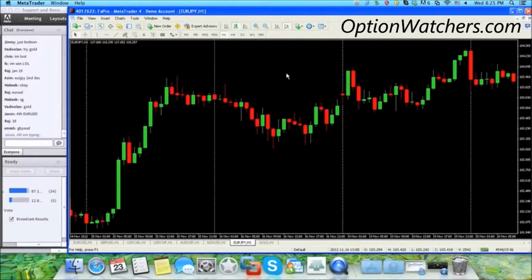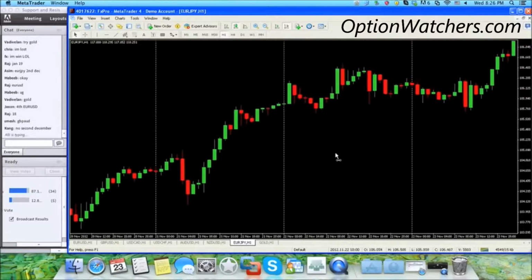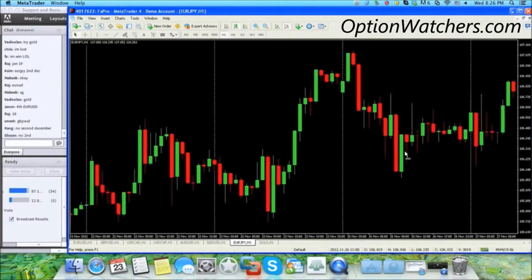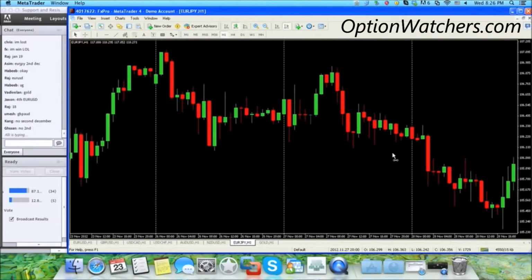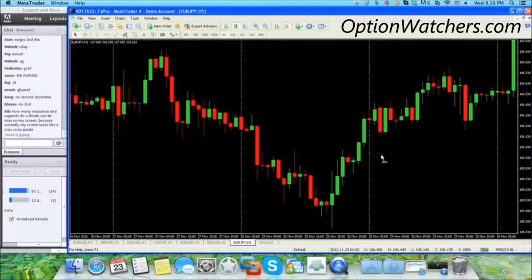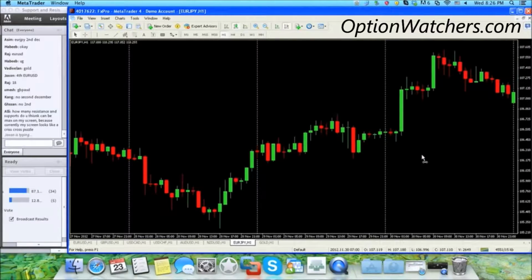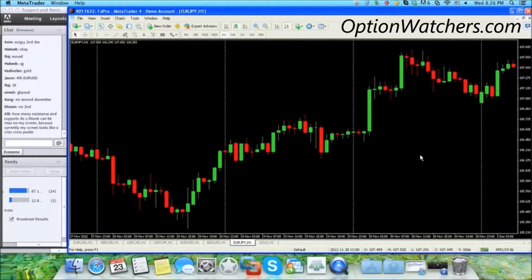Okay, Euro Yen currently is headed long. So we might have some chances for our Euro USD. Okay, Euro Yen, 2nd December. Let's reach our 1st December so we know where we're going. 26, 27, 28, and 29. There's 29 November. 30th. And wait, there is no 2nd December also. You guys are just giving me Saturdays and Sundays. Okay.